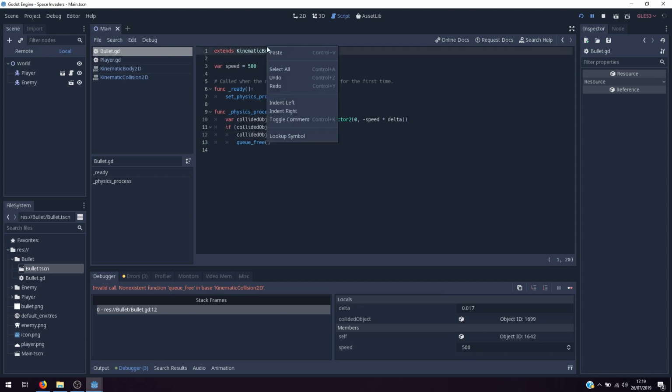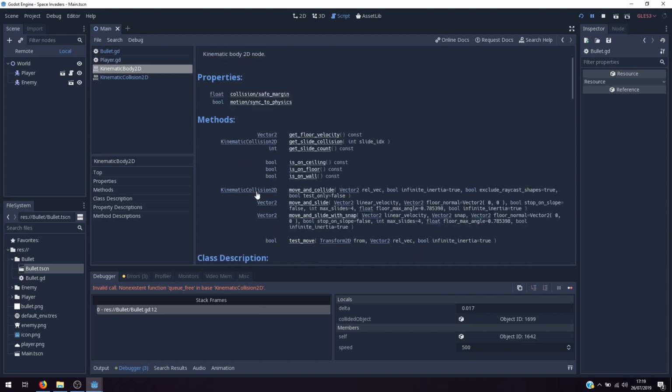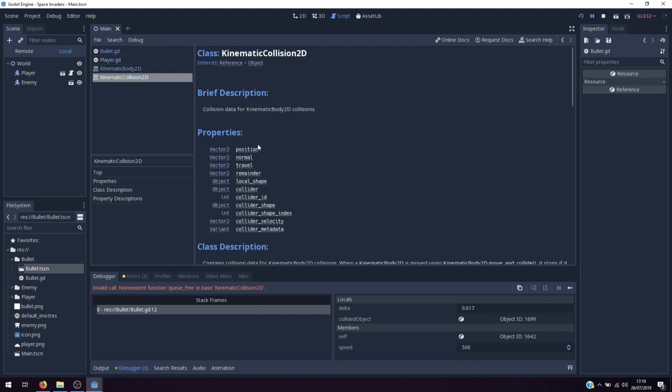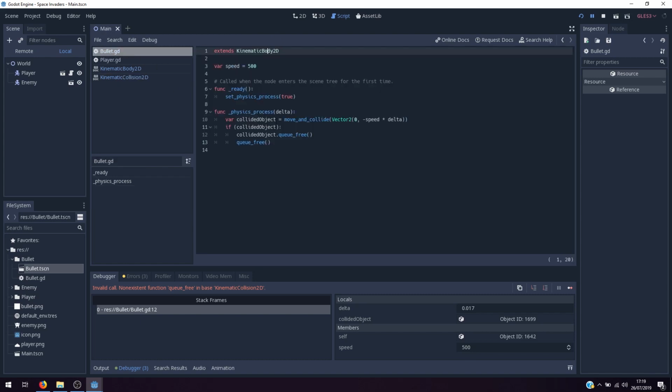Now that's true. If we go to the KinematicBody and then go to KinematicCollision2D, there is no queue_free function. But if we go back to bullet and change this line to collided_object.get_collider().queue_free, save that, I'm just going to quickly double check that.